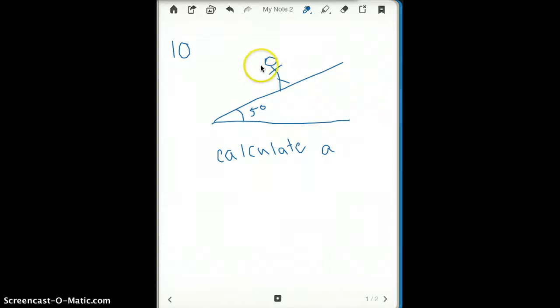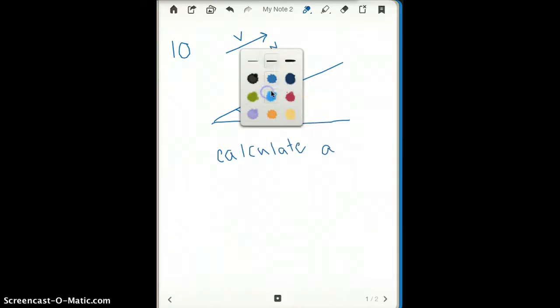So if I come over here and draw my snowboarder, I'm going to just draw a little velocity vector here to remind myself this is the direction he's going. So if we draw the forces acting on this person, we have the normal force that's always perpendicular to the surface. We're going to have the weight that always goes straight down to the center of the world. And if he's going up, then the force of friction is going the opposite direction.